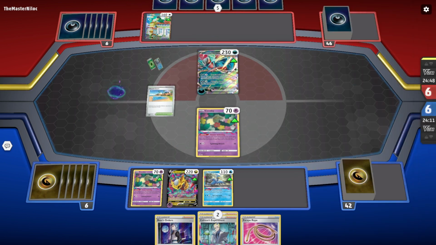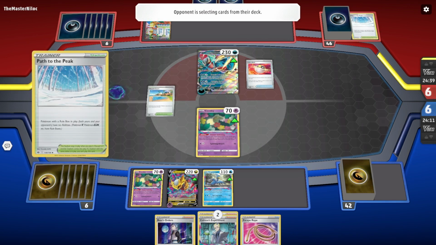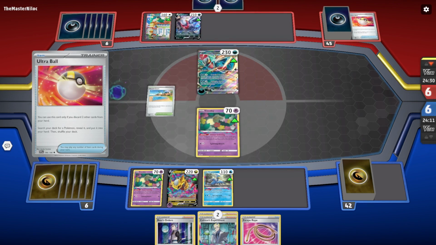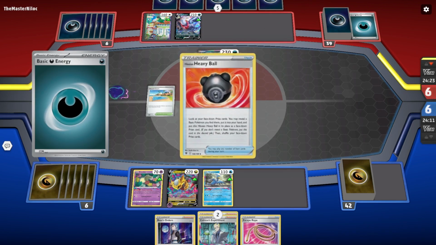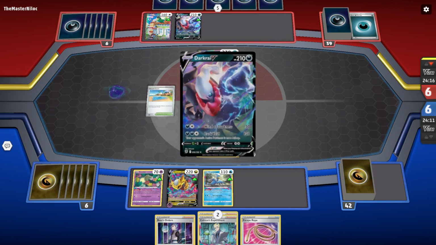Okay. And Cramorant doesn't hit for weakness, even if they are weak to water, with its attack. Okay. So they toss the path, which is fine. I don't need path at all. It doesn't affect me playing path. Greninja would be the card that would make a difference, but this deck doesn't have that. Or like a Radiant Charizard, but then you need a different type of energy.